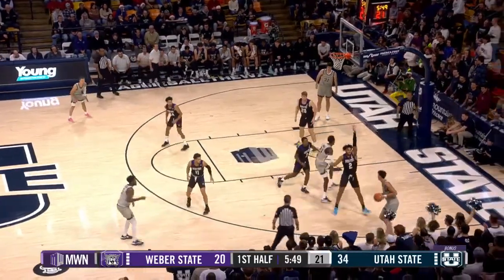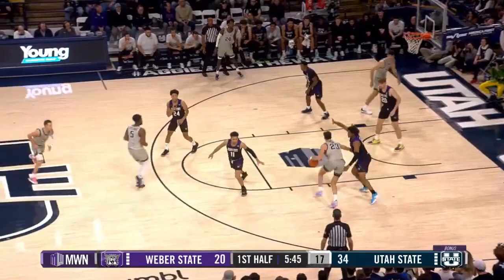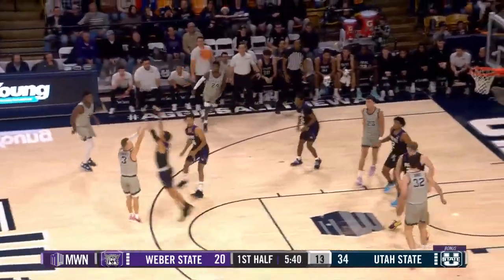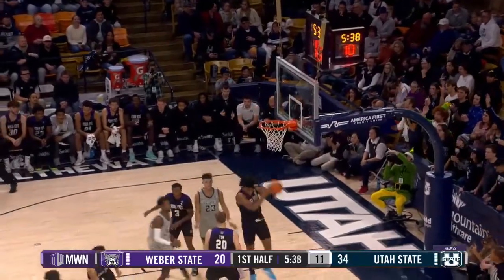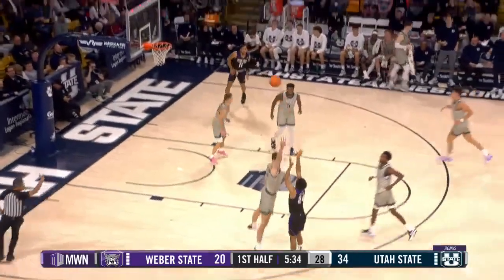Hamoda over to Idle Rock, then to Funk. Funk on the right baseline, now trying to post up, gets into the lane. Puts his foot down, spins, leaves it for Ashworth. Good look for 3, no good. Almost surprised when Ashworth doesn't make it. Aggies now 4 of 6 from beyond the 3-point line.